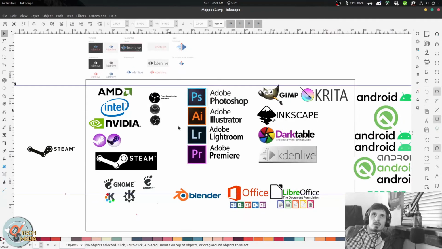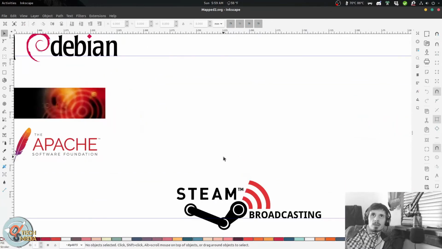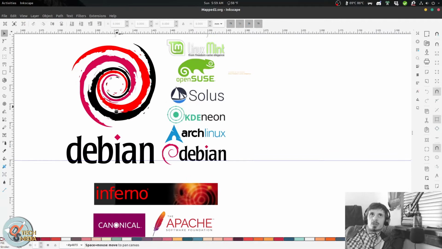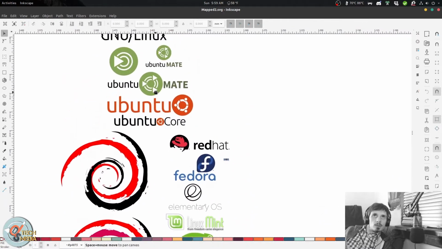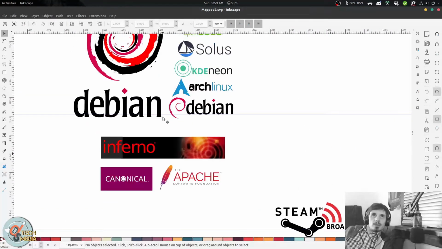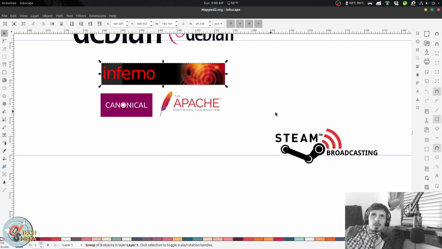Some of these are originals that I've done. A lot of it is just pulling SVGs and PNGs from the projects or through Google searches, etc. Got a bunch of different Linux distros, even other operating systems like Inferno.